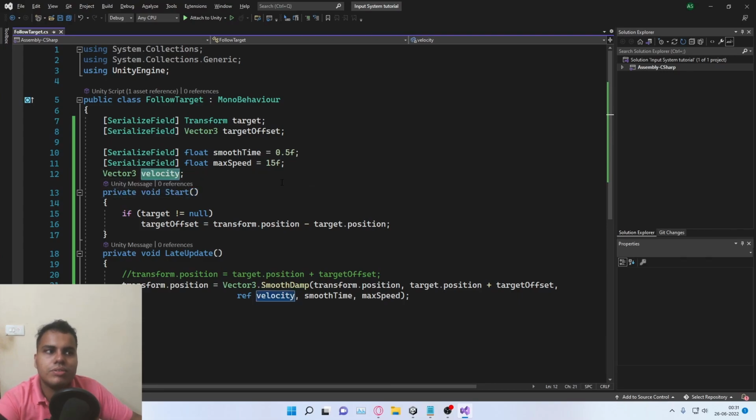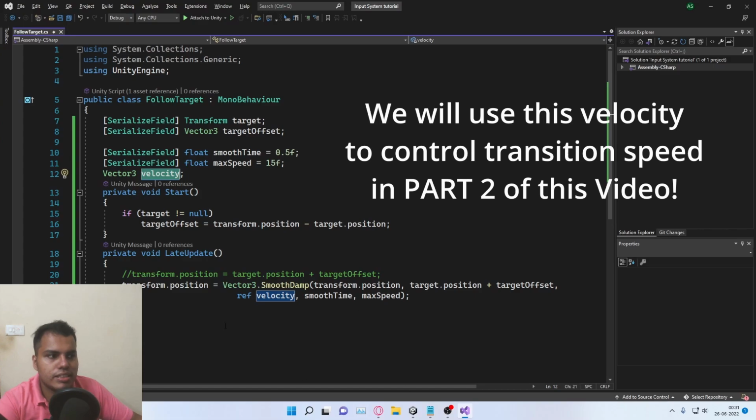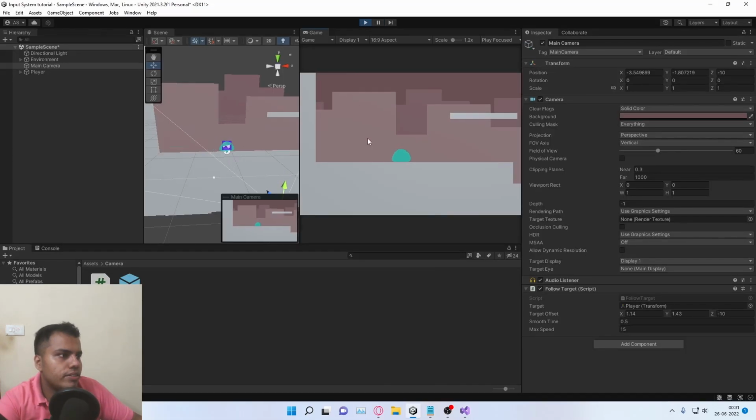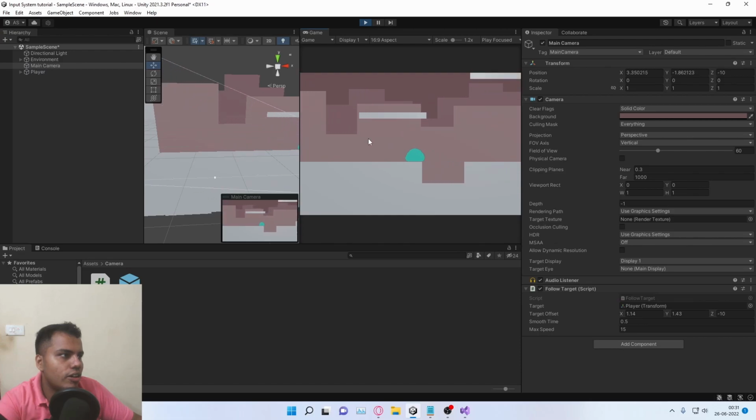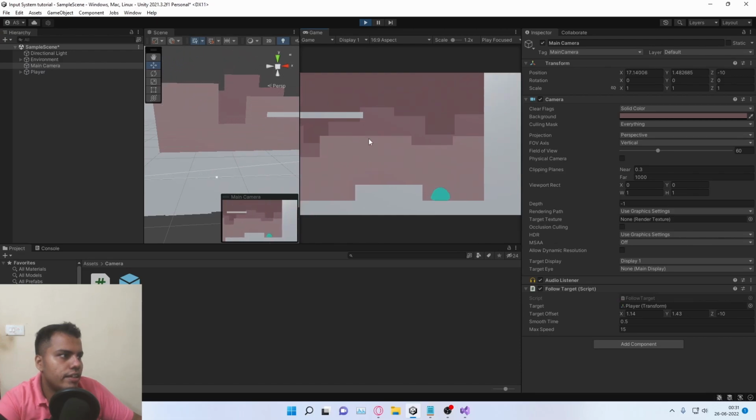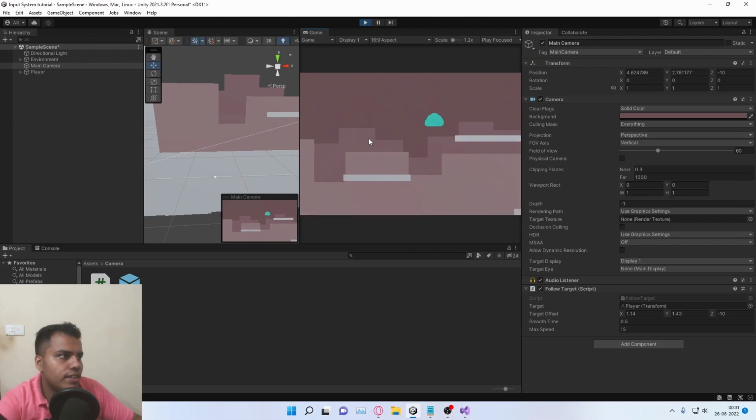And this might be useful in some cases. So using SmoothDamp will give you a lot of advantages this way as well. I'll go back to Unity and you can see that it is a lot smoother and there is a gradual lag. So we have a very smooth camera follow.